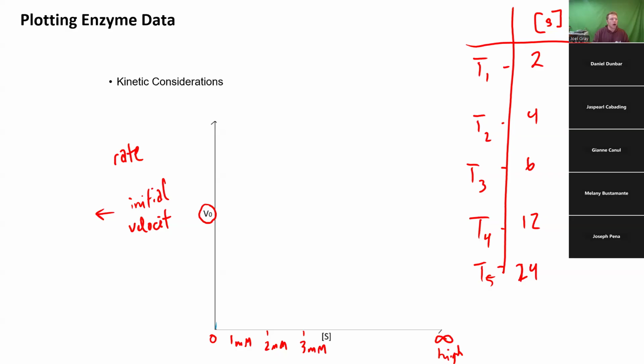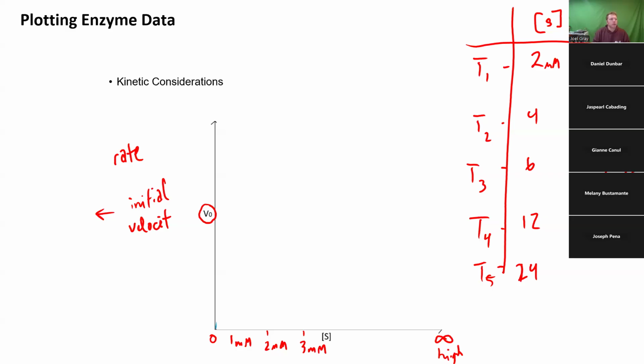Let's say in trial number 1, we use a substrate concentration of 2, and just for the sake of simplicity, I'll call it micromolar, and those units aren't going to change. So 2, and we get 1. Then in trial 2, we've doubled our substrate concentration and we get a velocity of 2 molarity per second. From trial 1 to trial 3, we've tripled our substrate concentration and we see our velocity go up as well, which we would expect, but it goes up to 2.5 molarity per second.